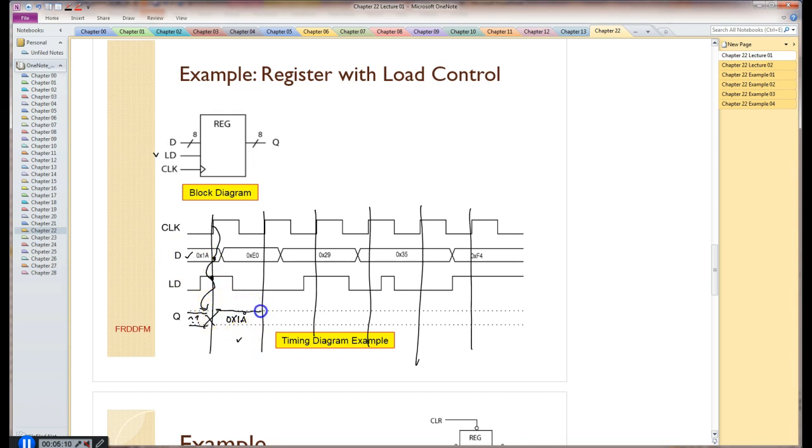And that's going to be the same for all these. I'm going to look at this clock edge. What I see here is the load is turned off, therefore it's not going to load, therefore it's going to hold the same state at least till the next clock edge, which is fine. Notice that in between here, the D input changes, so that change is ignored. The change is ignored because the load input is not asserted.